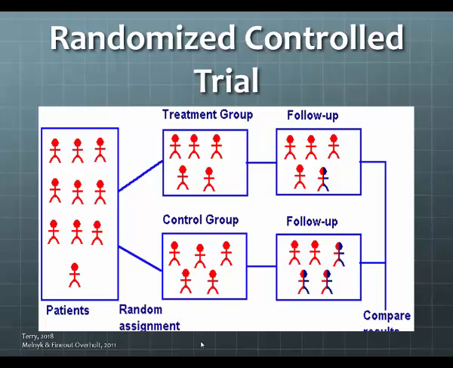One, there's going to be an experimental group that receives the treatment or intervention. Two, a control or comparison group that receives standard care or a comparison intervention that is different from the experimental intervention. And three, it's going to have randomization or random assignment, which is the use of a strategy to randomly assign subjects to the experimental or the control groups.